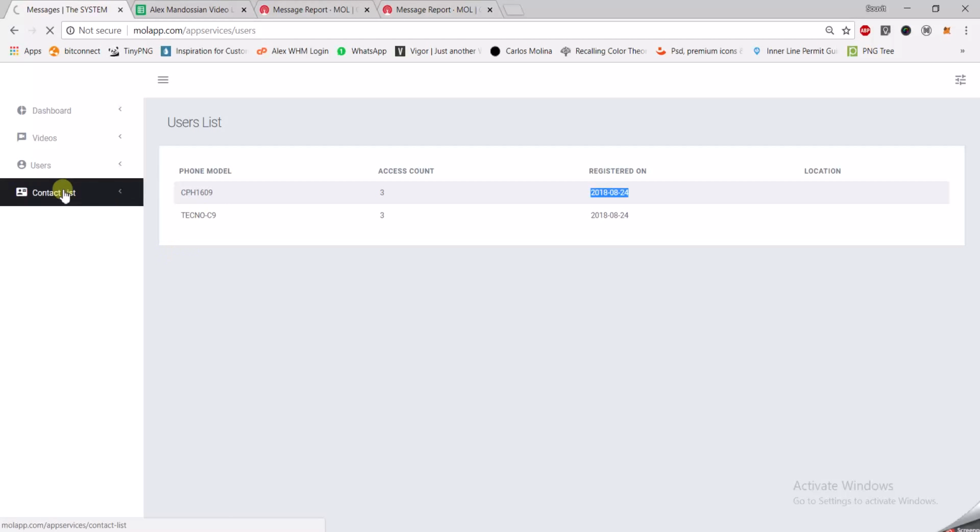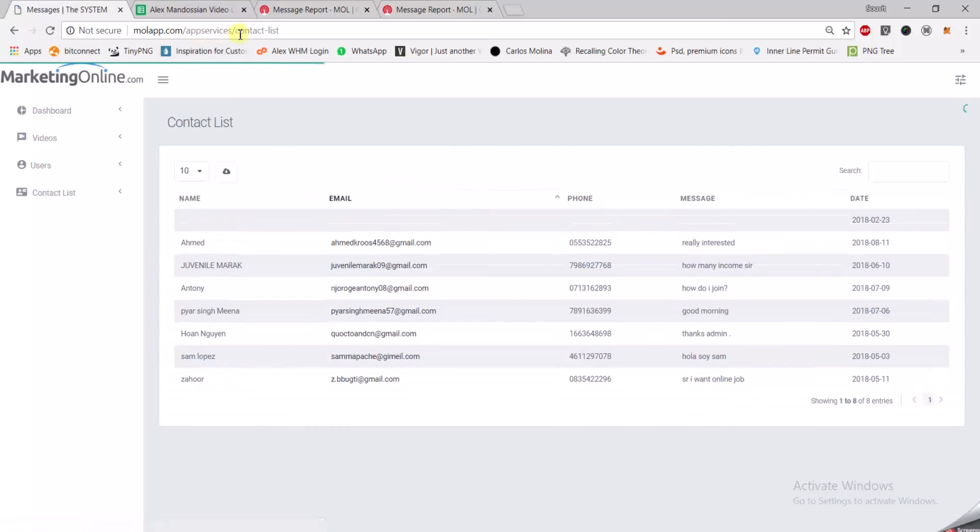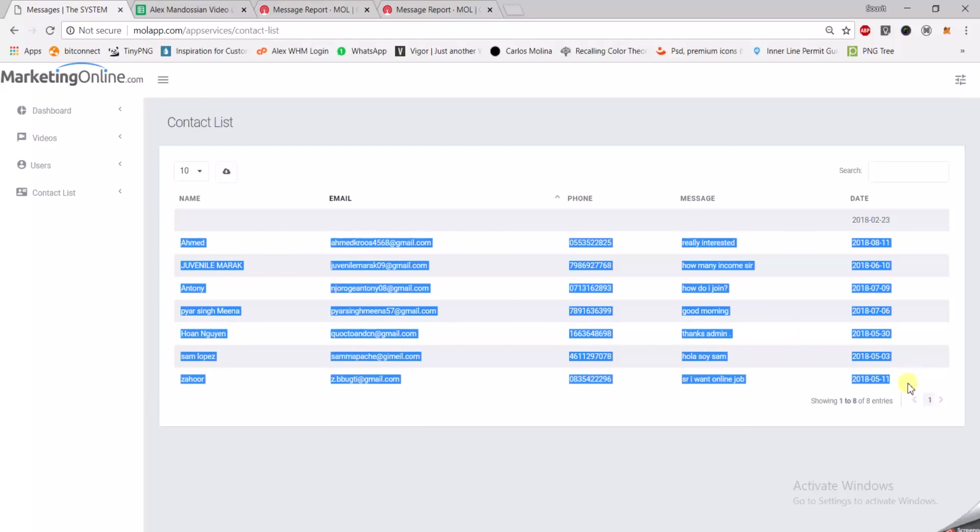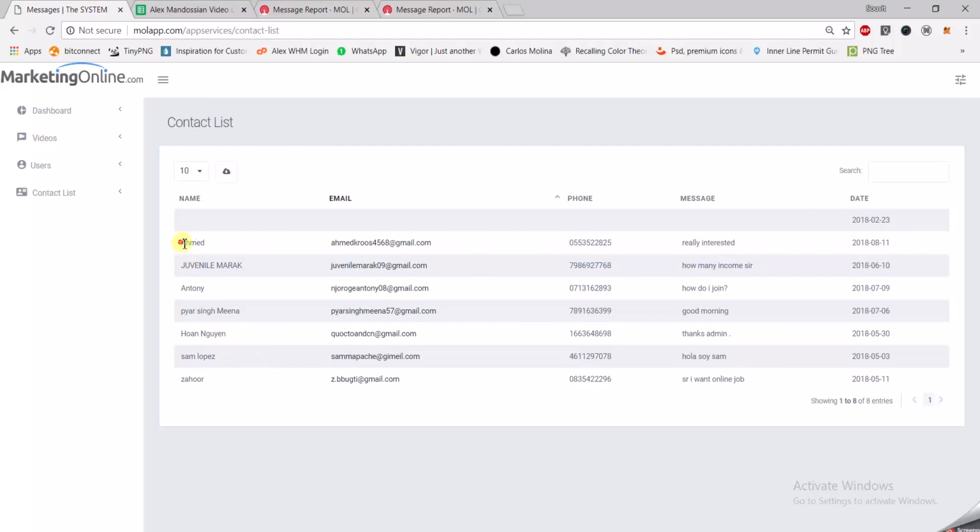So you can click on contact list. If there is anybody who has submitted the contact form, you will get the name, email ID and the message, as well as the email will get forwarded to sandra@marketingonline.com. So that's all. I think these are the contact details which have been submitted by somebody.